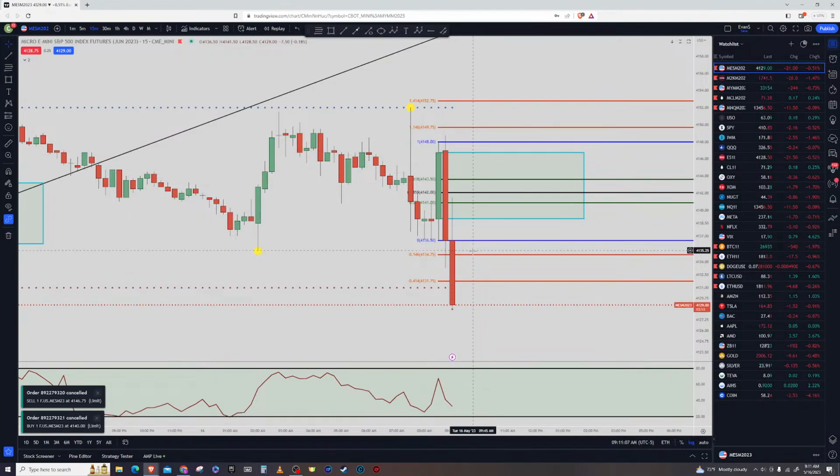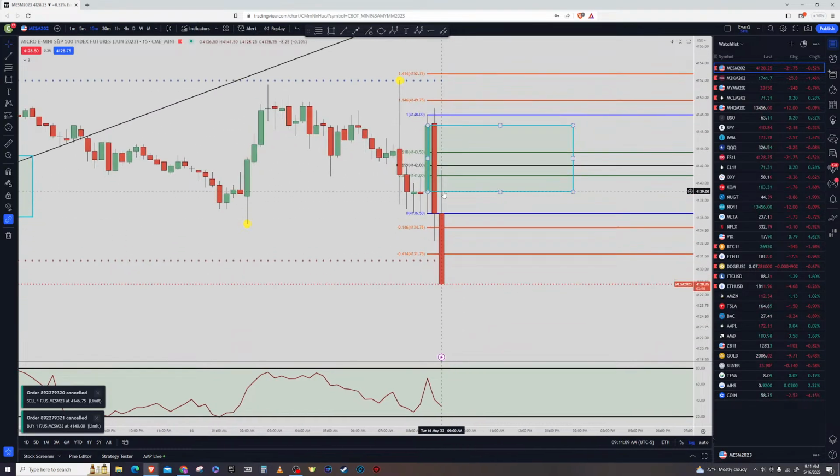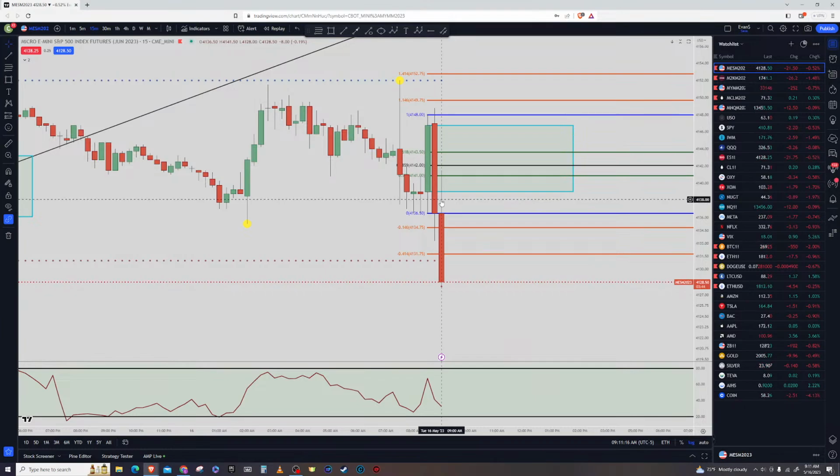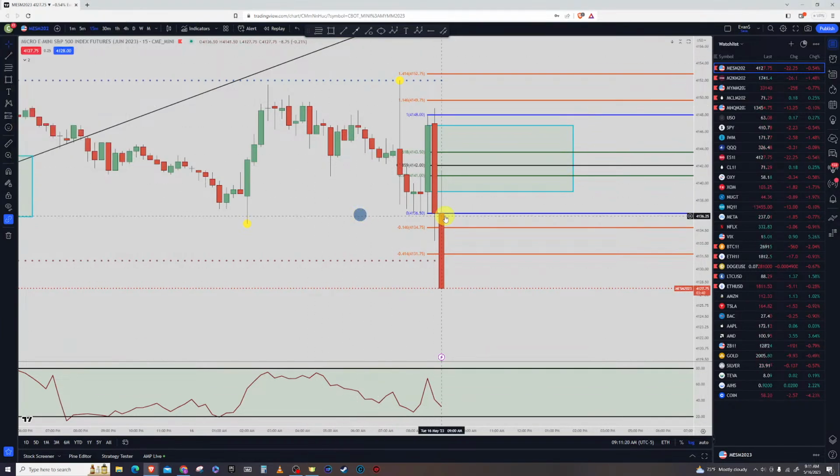Unfortunately, it didn't come back up there and hit that, but it's the way it goes. You could have gotten in, or I could have gotten in any time right here, but I just play it safe because it has plenty of times before. You get in right around here, and then I'll tell you what. Let me highlight that. I'll make it easier to see.